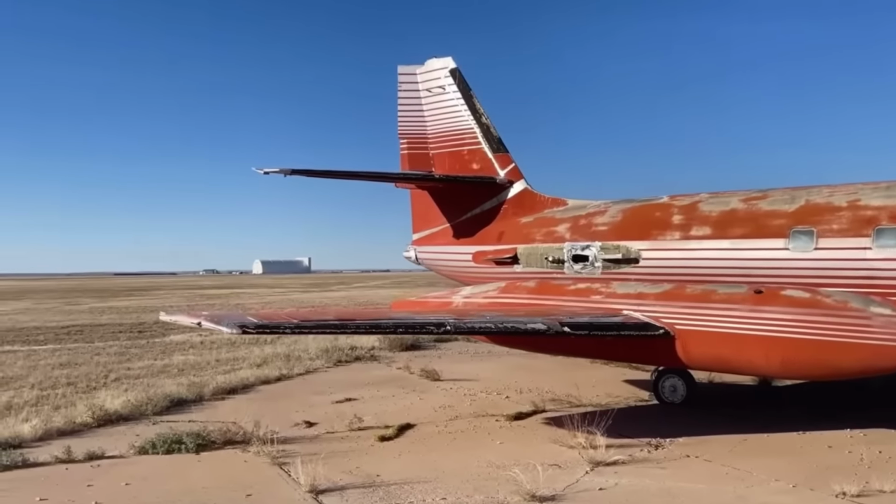So then he sold it, and the people that he sold it to, all they wanted were the engines off of it, because it had 4 jet engines on this thing. So they took the engines off and put it on something else, and then left everything else there. So that's what happened and how it became abandoned in Roswell, New Mexico for over 40 years. You really saved it. I think so. Yeah. I think this was the best way that as many people as possible can experience it, and honestly, it's pretty stinking neat. We can drive a jet airplane on the road.